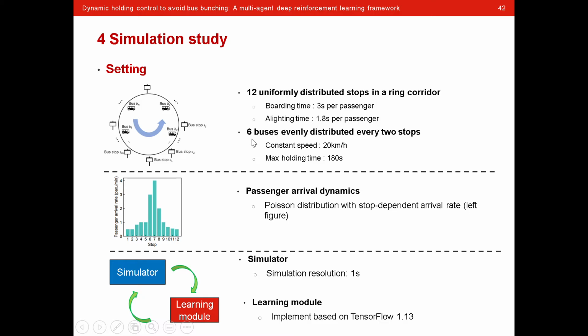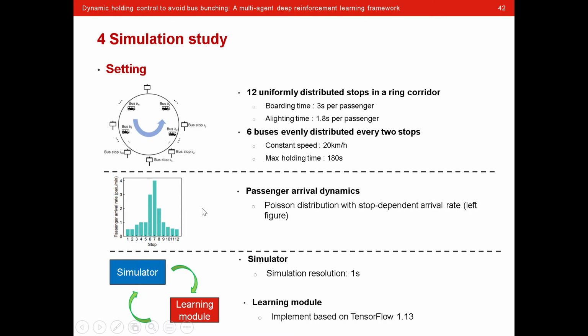There are 6 buses evenly distributed every 2 stops, and then they begin to run and service each stop. They maintain a constant speed of 20 km per hour, and the max holding time is set as 180 seconds. And we set a Poisson distribution for the passenger arrival dynamics.